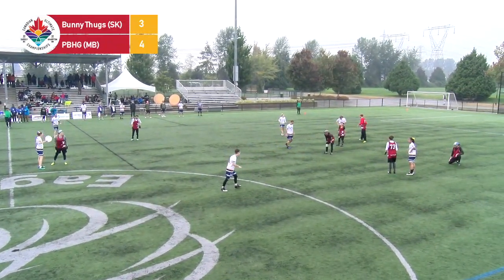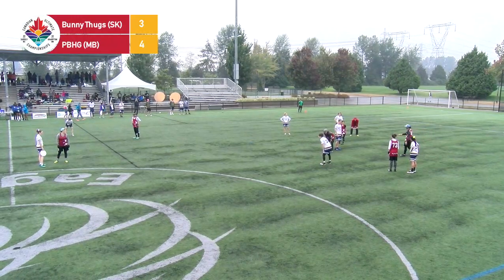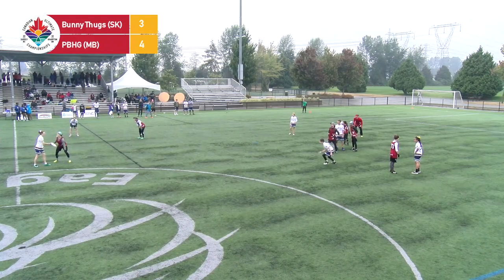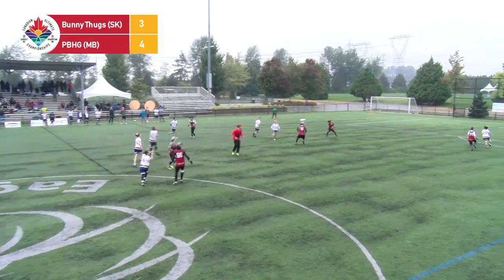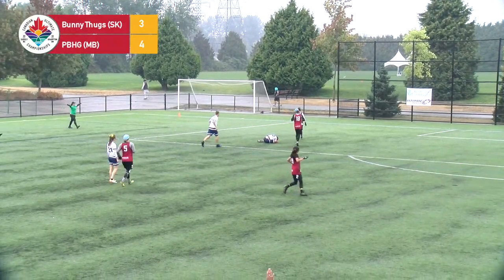And the pick called in the middle of the field as the stack upfield got a little bit congested there. And Bunny Thugs with their first little mental mistake we've seen in a while here with that errant pass upfield that caused the turnover. Josh Kerr able to realize and jump all over it. Kerr now shooting towards the end zone. That one, a slight touch from Aspen, and Lou Galvez holding her head now.